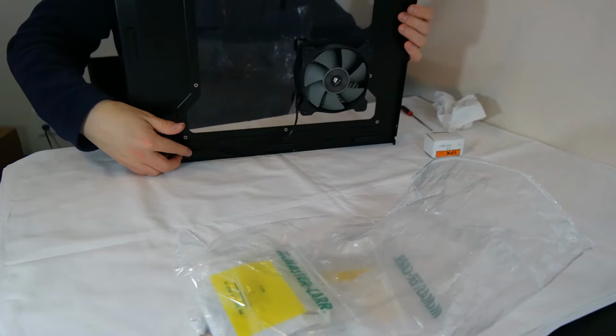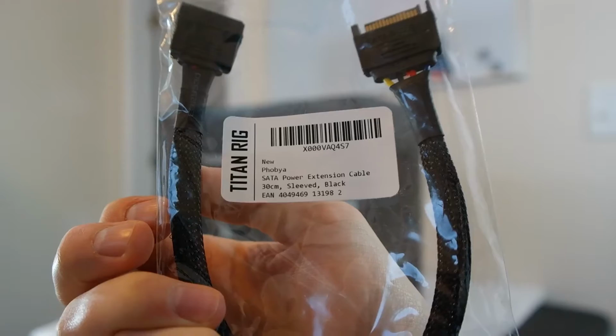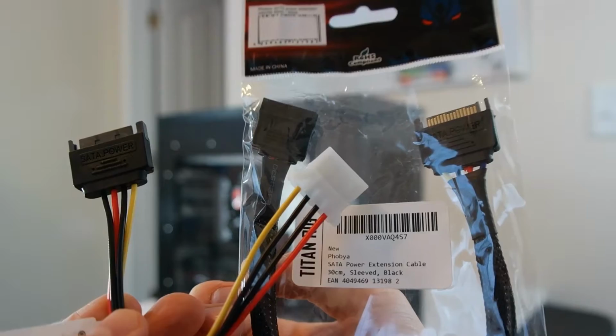Okay, now I've got my computer set up on the table, so the plan is to replace the side panel and get it wired, and also get my rear impeller fan wired up using the cables which I have available. I have a SATA Molex adapter, then I've got the SATA power extension cable, which is sleeved. These together, this and this, will power the impeller fan in the back of the case. This should get me enough distance to a SATA power cable.